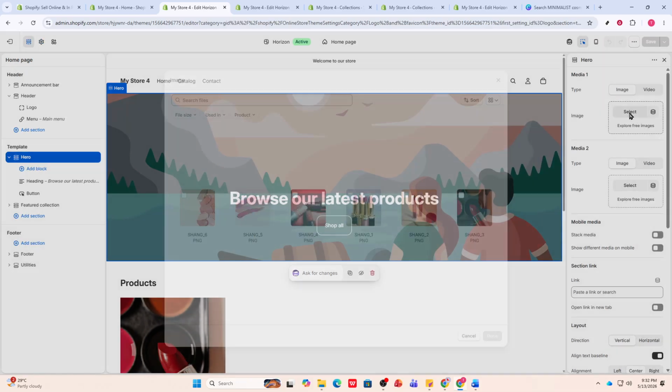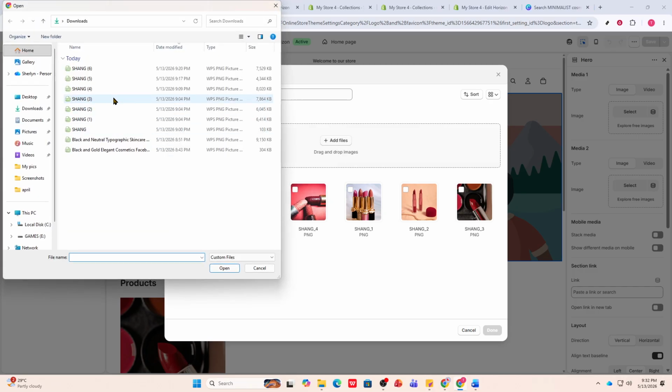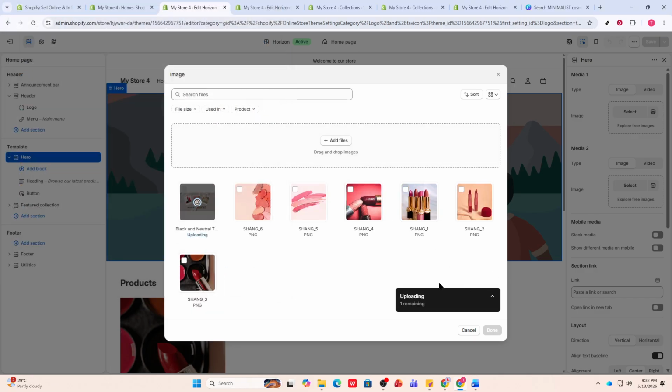Organize your products into clear collections such as new arrivals, bestsellers, and sale, then surface them with a collection list section. To drive attention to what converts, add a featured collection showcasing your top products.